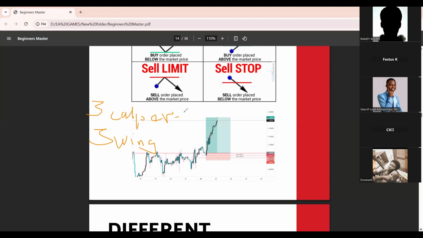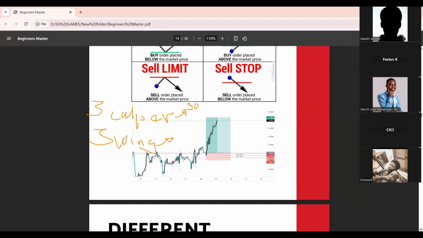Basically, scalpers are people who get in and out of the market at a really, really faster rate. They get into trades and within, let's say, 30 minutes they are out. They use smaller time frames, so they get into trades and within a few minutes they are out. But swing traders can stay on a trade for days, hours, even weeks. Are you getting it?